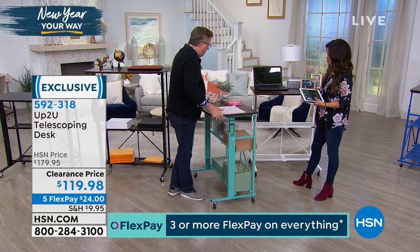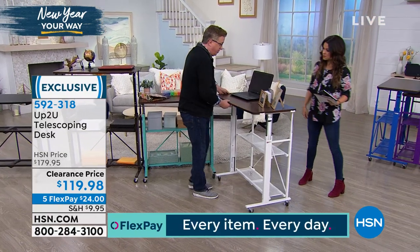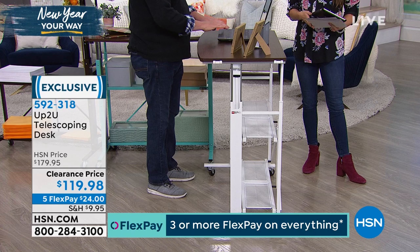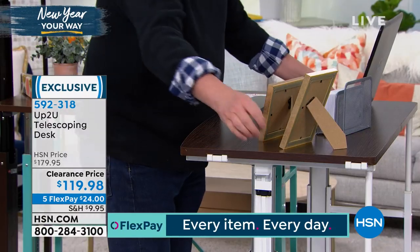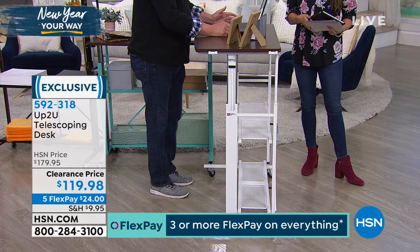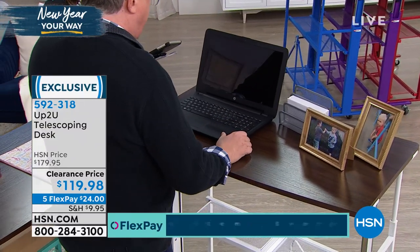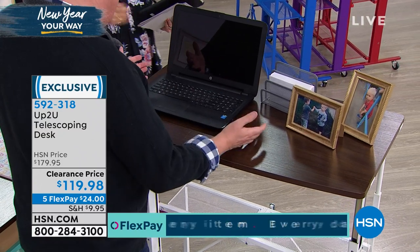If you're using a computer in a standing position, here's a professional tip: ergonomics — it's a big word, all it means is comfort. You don't want to be hunched over. You want the desk just below the height of your elbow. This one's actually a little too low for me, so I'm going to take it up just another couple of inches. And look at that — I didn't have to take anything off the top. It's very simple to adjust. Now my shoulders are relaxed, my head is comfortable, and I can be working on my computer.